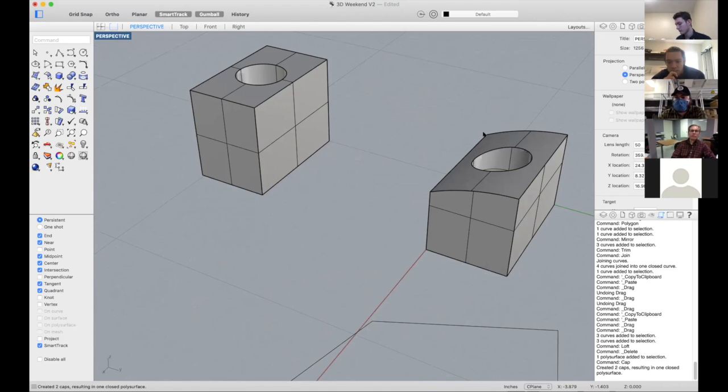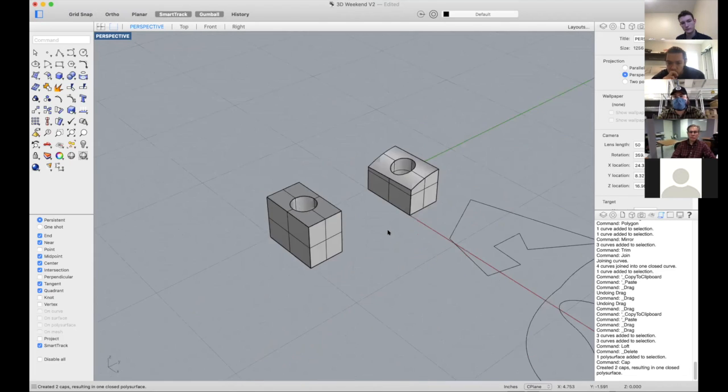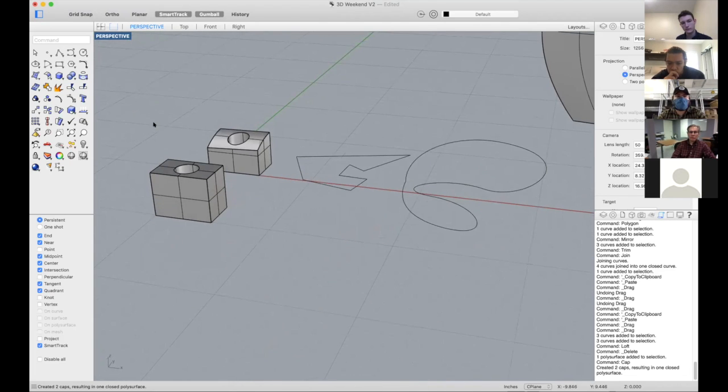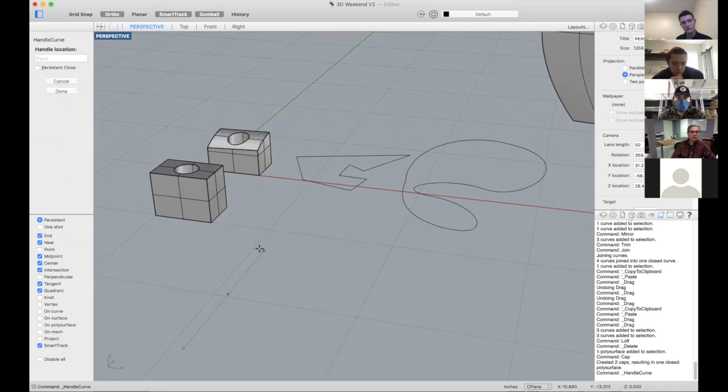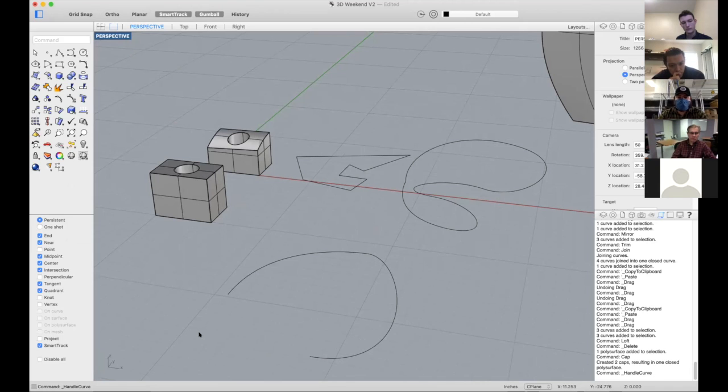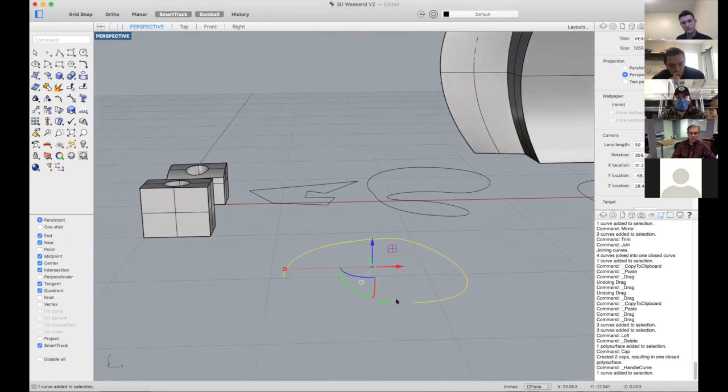And then you can do more complicated things like sweep a bunch of open curves into a very complex surface. I can demonstrate that real quick if you don't understand what that means. So I could take something like a handle curve here and make some weird shape. And then I can revolve this shape around something into a surface that is going to be a big curved surface. I can then loft this shape.